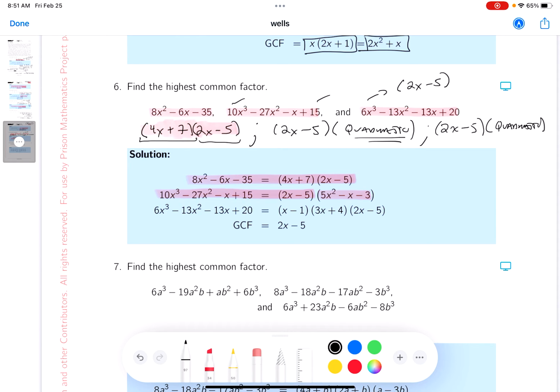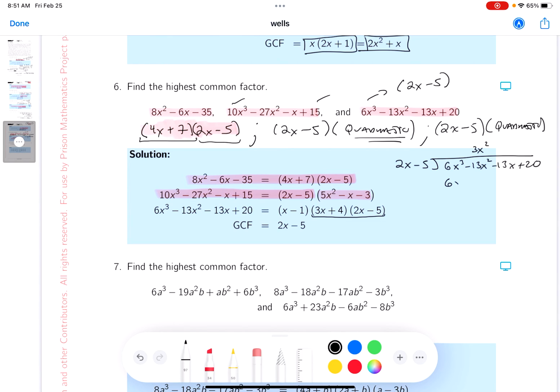All right, let me go through the long division. And the reason I'm going to do that, I notice they don't have it written down for me. So let me write this down. So if you took 2x minus 5, and you were to divide that into 6x cubed minus 13x squared minus 13x plus 20, well, let's see. What do you get? It would be 3x squared, right? And we're going to get a remainder of 0. If we don't, we're definitely doing something wrong.